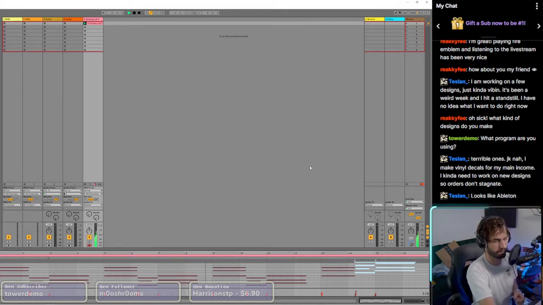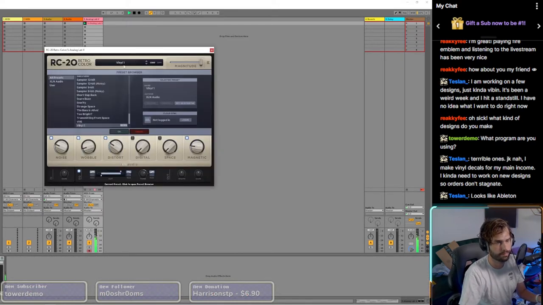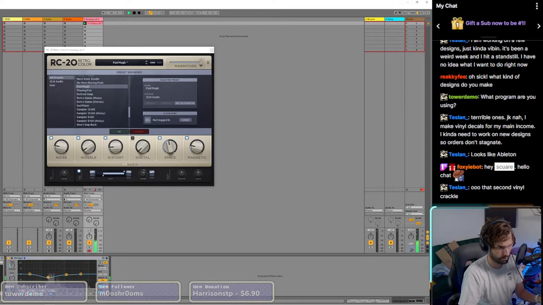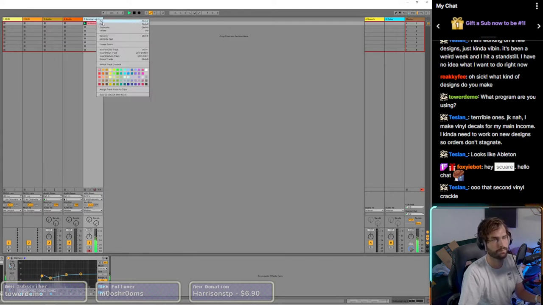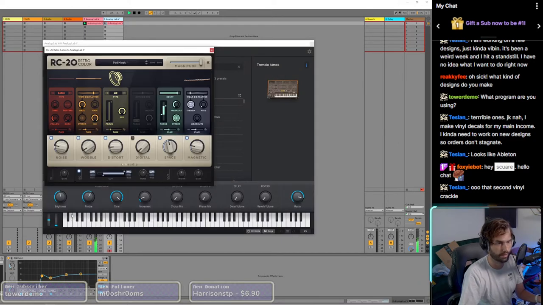This program that I'm using? Yeah, it's Ableton. I'm using Ableton with some Arturia synths. RC20 is pretty good for the vinyl crackle. If you end up putting it on everything, it just kind of overwhelms it.